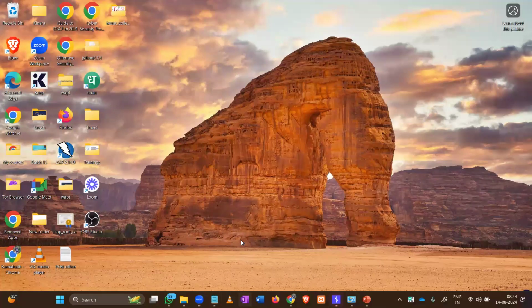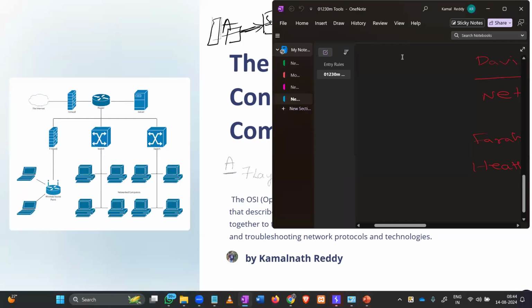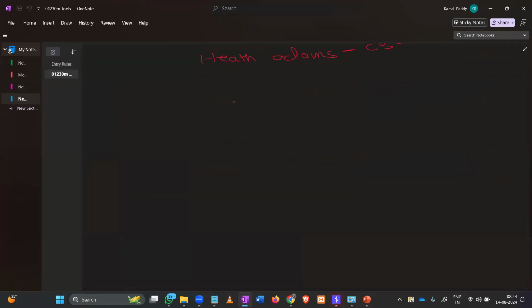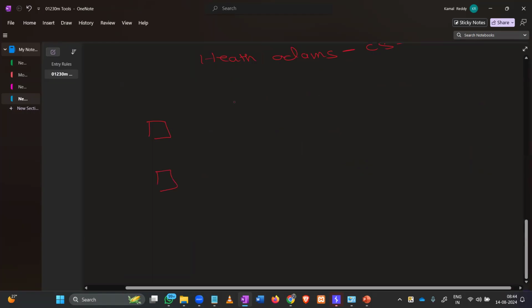One second, I will explain very clearly. So, laptop 1, laptop 2, my router, internet. If I want to communicate from A to B, which IP address do I have to give?